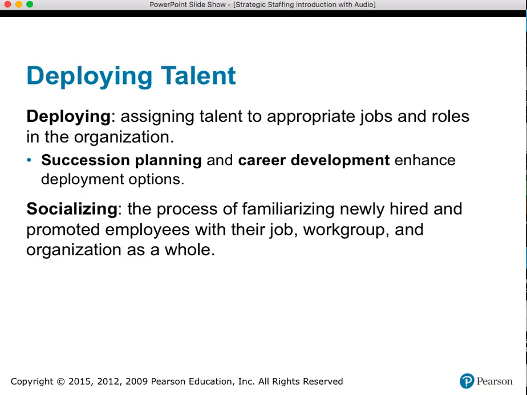We need to be talking to the people who do training and development to make sure we're keeping track of what skill set our new employees have and where they need to grow and develop in order to participate and have a future in the organization's staffing strategy. And so we work hand in hand with our training and development experts to ensure that the new employees are aware of where their skill sets are and what they're going to need in order to be successful down the line.